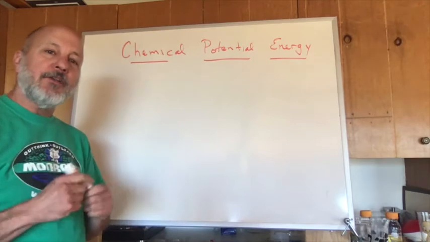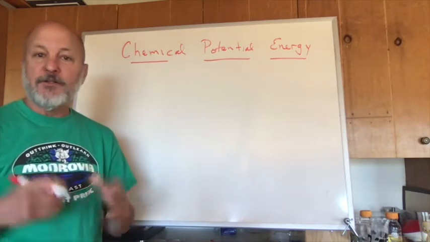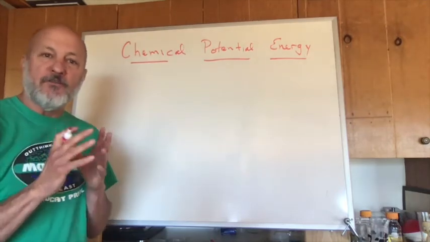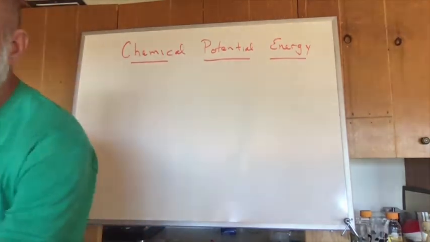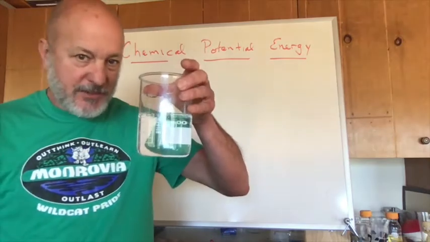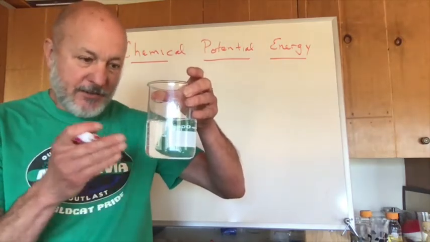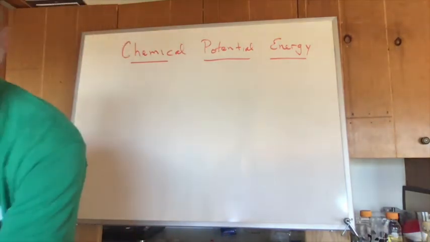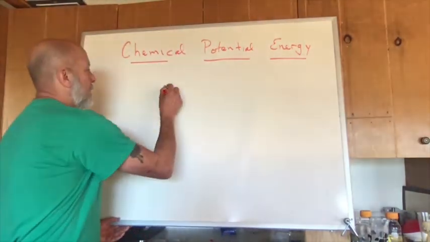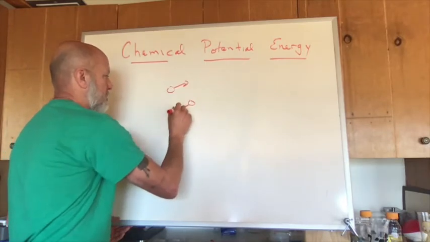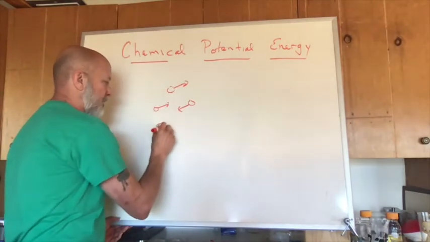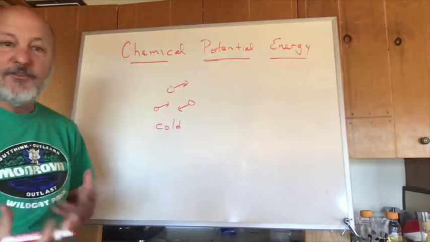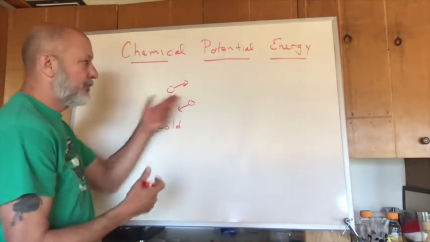Before we do that, let's remind ourselves that we have already looked at one type of energy in chemistry, and that is the energy of motion of molecules. We know that within this beaker, even if it was standing still water, at the particle level there's all kinds of energy of motion. Let's draw that as a quick review. If that's a cold gas, I'm showing a gas that is moving around, but not moving that fast.